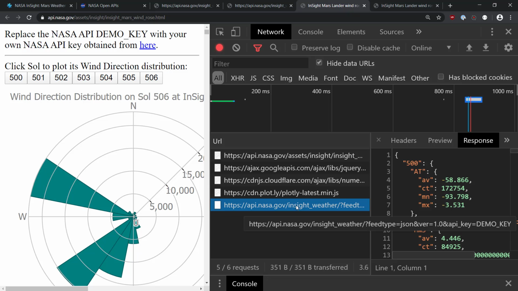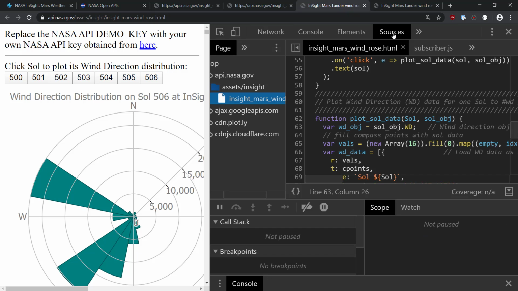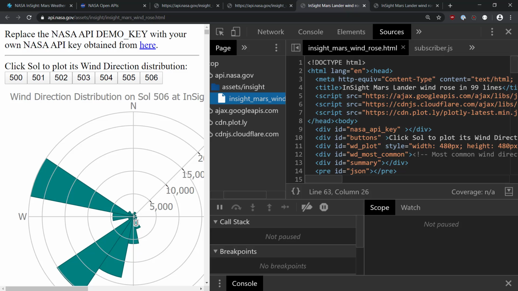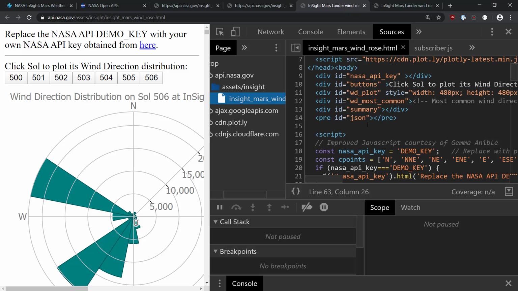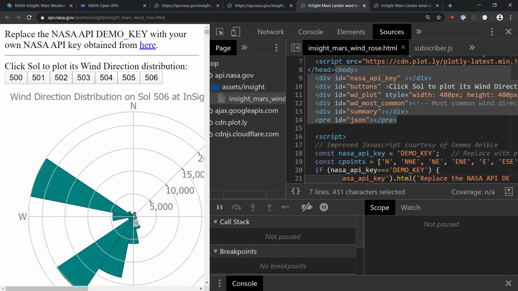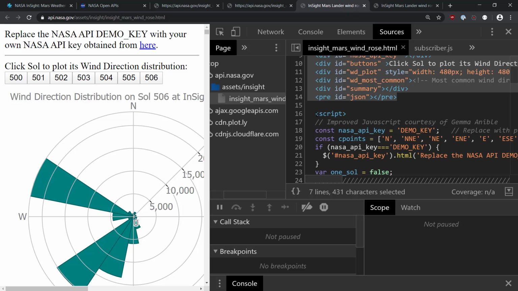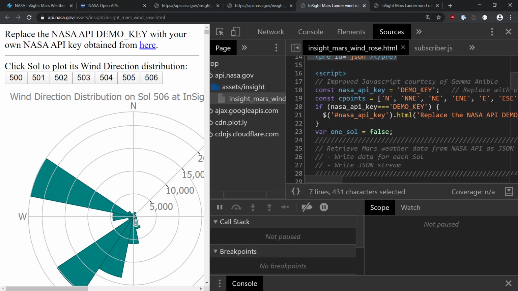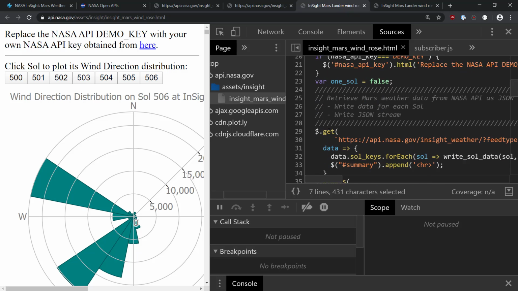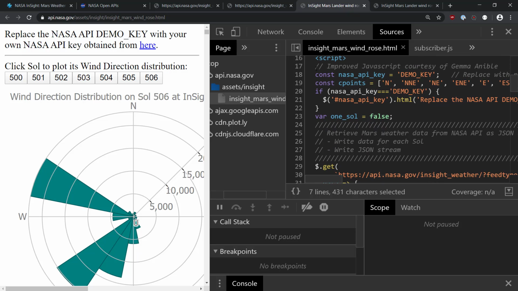So we can do that by going to the sources, and here are the various sources that make up this web page. The web page itself happens to have all of the JavaScript on there that we need. So we just click on the web page itself and we scroll down a bit. We can see here is the body of the HTML page, and it's immediately followed by a script element, which means that anything in this script tag is going to be executed inline, which is what we saw.